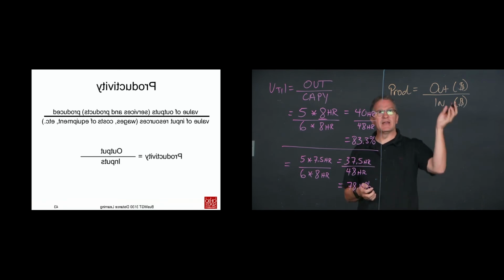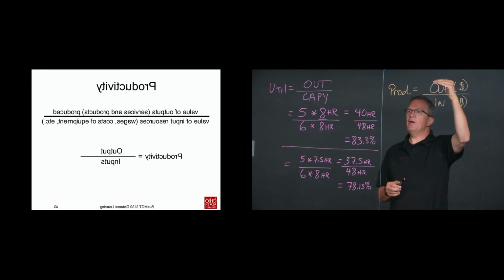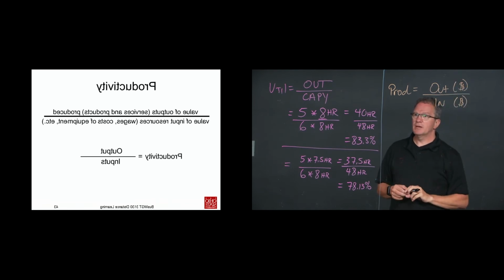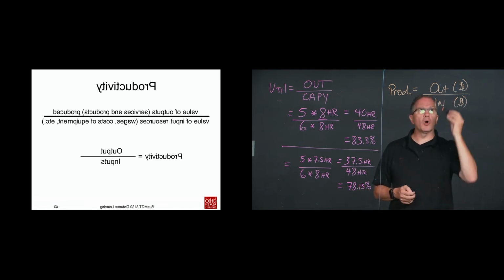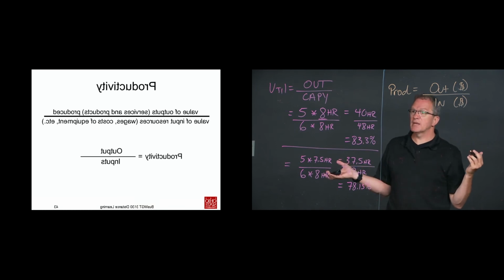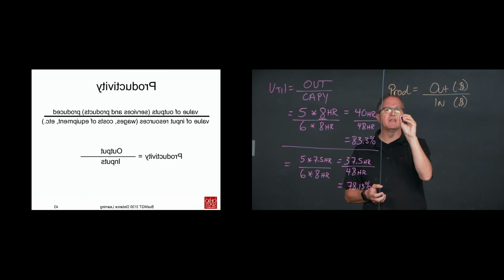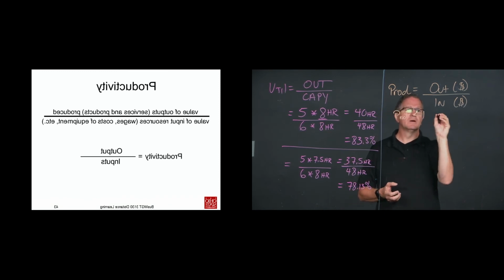What am I looking at here as far as productivity? I'm trying to figure out how much I'm getting out of these inputs. I have this much money I've put into it. What am I getting out of it? And what's that ratio? Obviously, I want to have my outputs worth more than the total of the inputs. If they're not, I'm not making money. So if this ratio, if productivity is less than 1, I'm losing money.